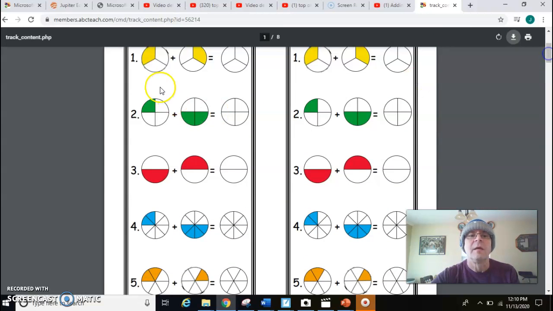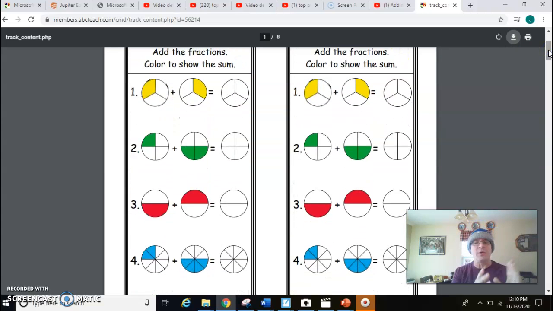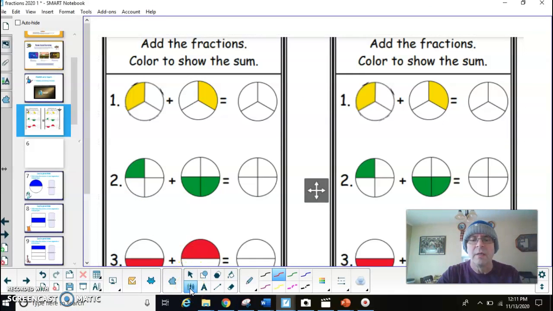So, if I was going to add these together, what they're asking you to do here, now I know this is way below you. This is way below you. But just do a couple of them just so you can understand what we're doing, okay? Let me do something here real quick. I'll be right back. Okay, so I copied this into my smartboard thing so I can use it here.